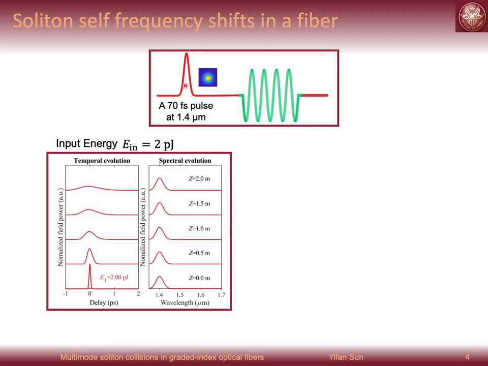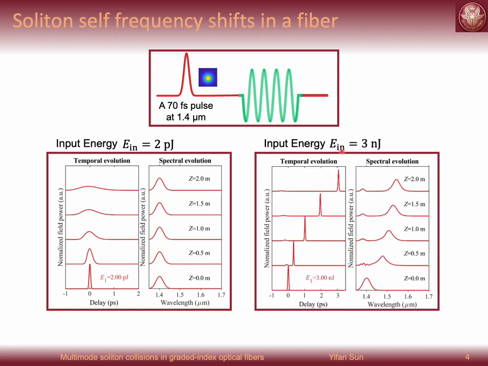So what is soliton frequency shift? We can see it from this example. We consider the input pulse with this parameter in anomalous dispersion and inject it into a fiber. So if the input energy is low, for example here 2 picojoules, we see in temporal domain this pulse just broadened and nothing changes in spectral. However, if we increase input energy up to a threshold, for example 3 nJ, we notice this pulse is not broadened as before.